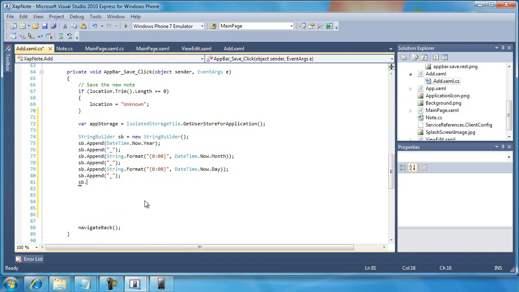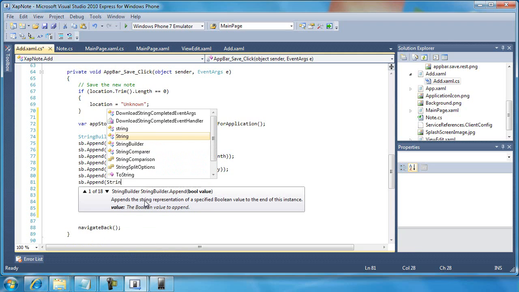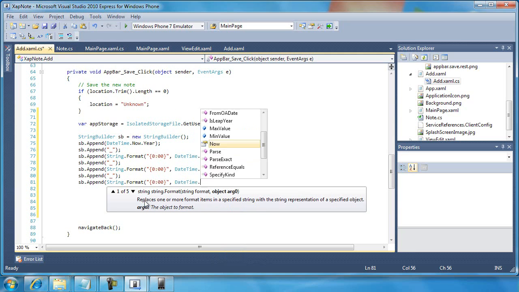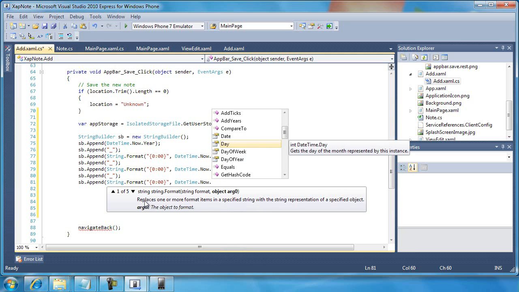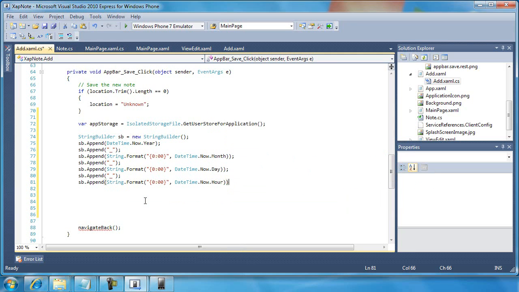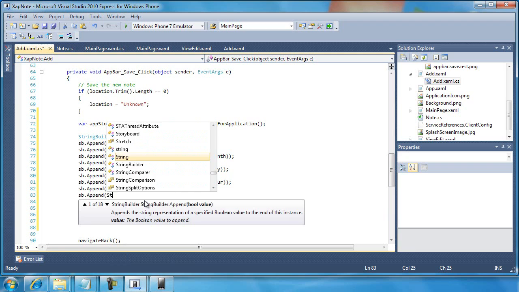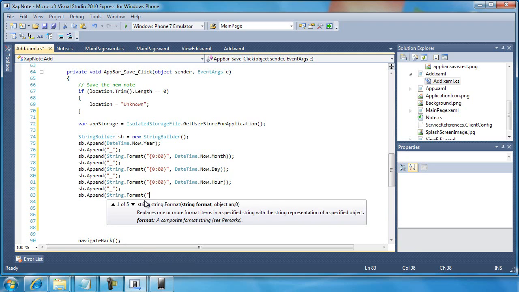Okay. sb.Append, string.Format, same situation. DateTime.Now.Hour, I think, will give us what we want. Paste. I still have it on the clipboard, so that'll make that go faster. String.Format.